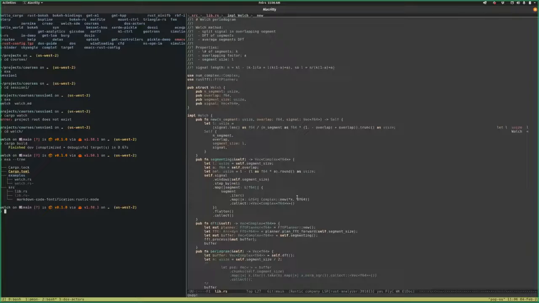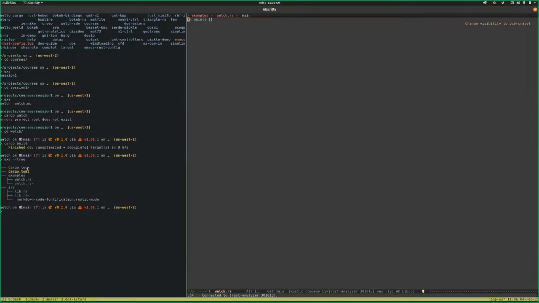Last time I showed you that to create an example, you just create an example directory, and that's where our main application is going to reside. So if we go to example here, right now I put just an empty main function.